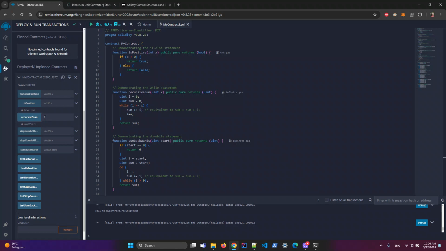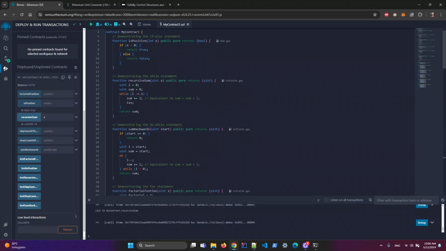So it will sum recursively going backward, decreasing the number each time until it goes to 0. For example, here if we put 3, it will give us 6. Okay, with 4 it gives us 10 because it's 6 plus the new number 4, which is 10. Okay, and this is how we are demonstrating here the while statement.